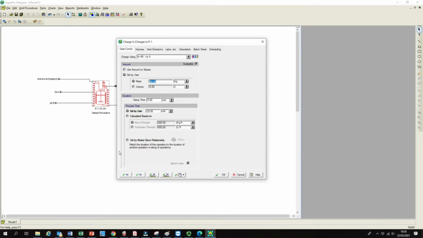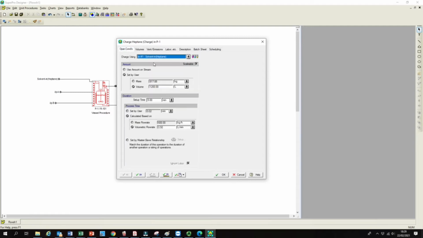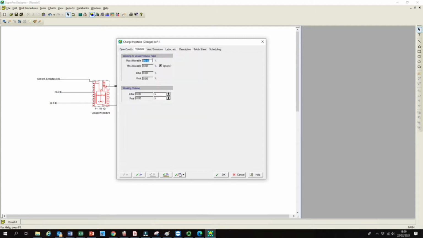I forgot to put something before. Let's go back to solvent heptane. Okay, this one. Once we load with heptane, we can give this ratio like 90%. So we will fill 90% of the vessel with our solution.